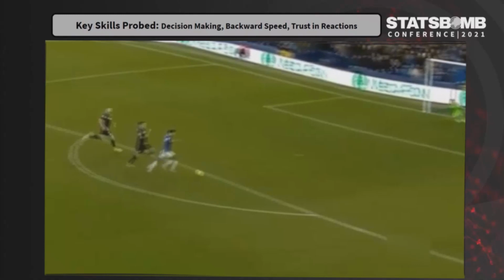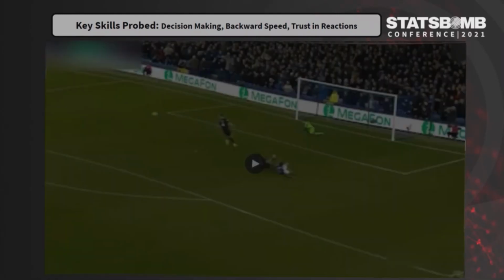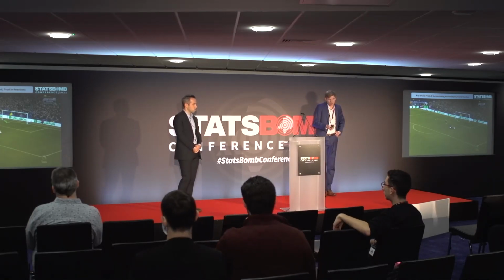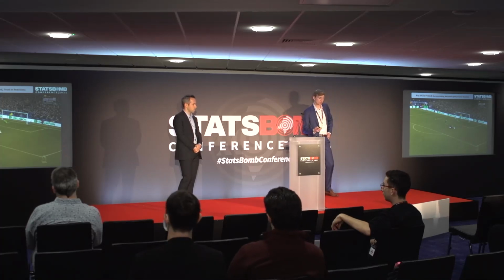It's Dominic Calvert-Lewin running in, and you just see Matty Ryan backs off, backs off, backs off. This finish is actually a far better finish than Stuart Dallas's. It's smashed into the corner, but Matty Ryan saves it because he allows his defenders to apply the pressure. He backs off, maximises reaction time, makes a big save. So again, if we're a team that's going to want to play a style with a sweeper keeper, they are going to concede long-range 1v1s. So we're going to need a keeper who can make these decisions.